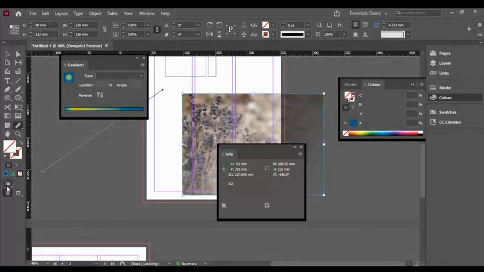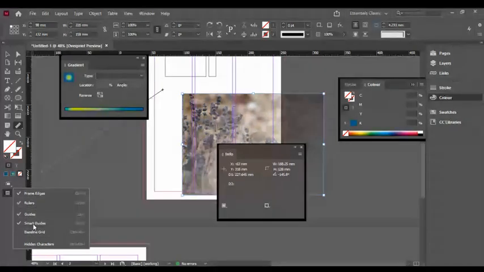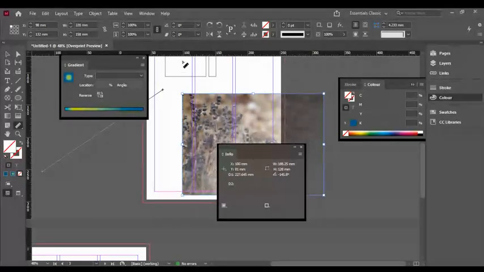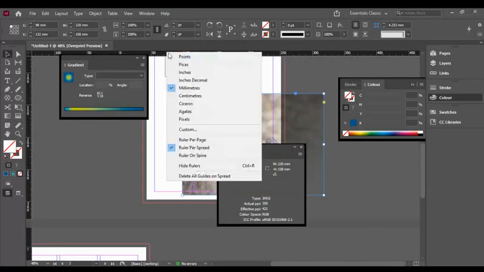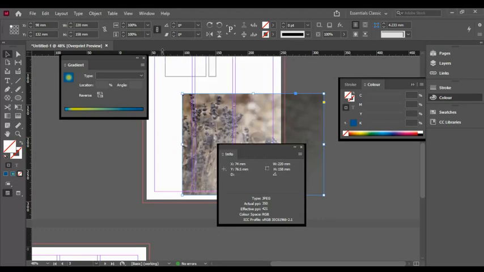And here you see your view options. Got guides, rulers showing, frame edges, you can turn those on or off. And also on the subject of guides, just click the selection tool. You click and drag.